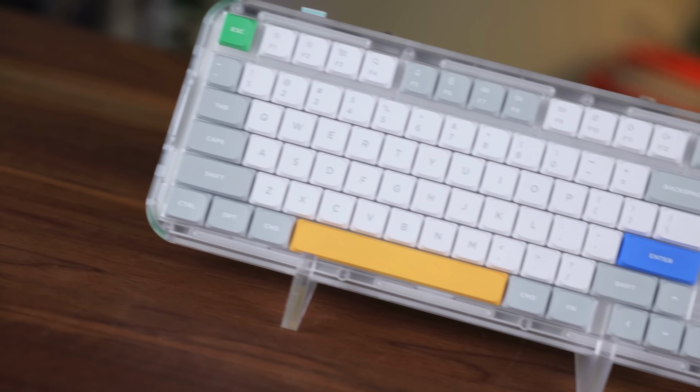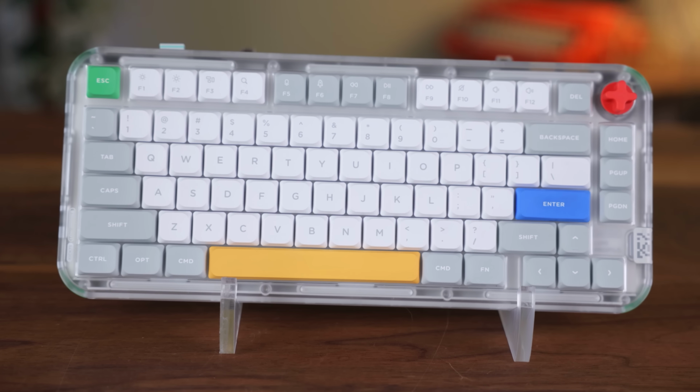Overall, the Kick75 fixes a huge problem, and at $89, if you like the look and sound, it's a great option. And check out this video on my other favorite low-profile keyboards.